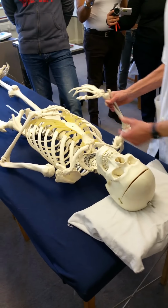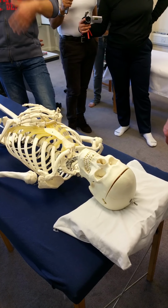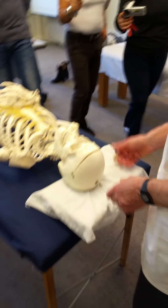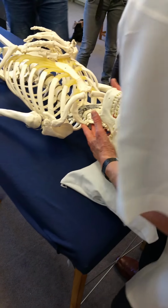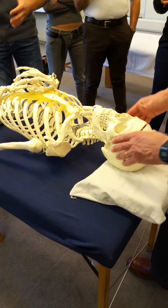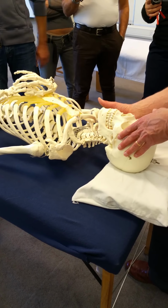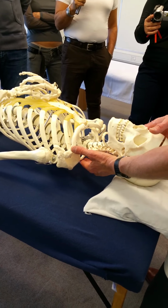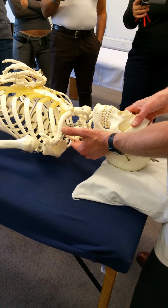Many other extra things we can put in. I'm just showing you the most basic. Many of you were doing all sorts of things like that. It's not necessary. Where's the muscles and fascia?